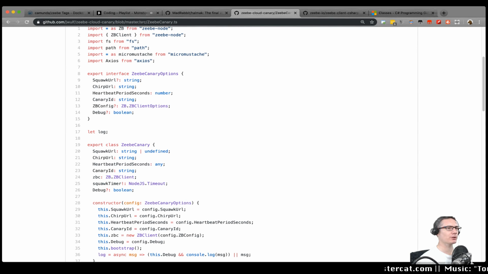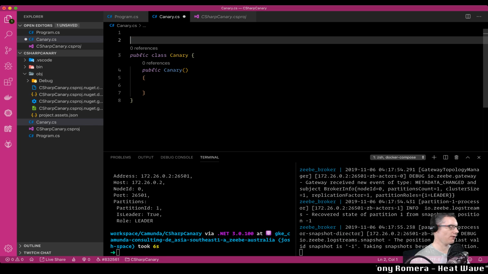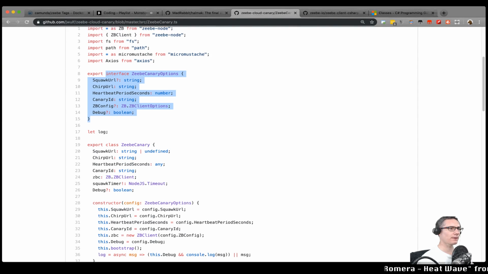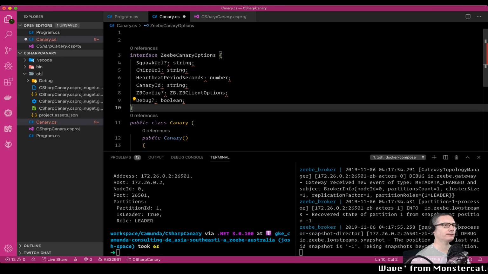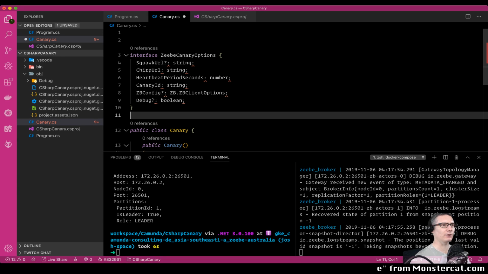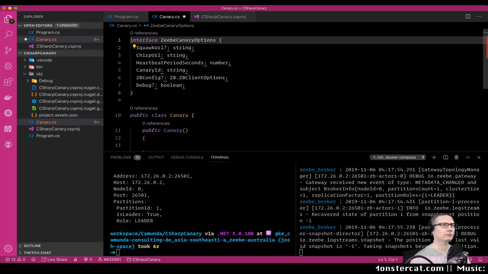These are the canary options. Let's see what happens if we just cut and paste this TypeScript in here. Copy. V. Yes. Okay. So, if there's one thing that I got from that static method, it's that these are round the other way. Oh, that's pretty cool. Look at that. Yep, let's do that.